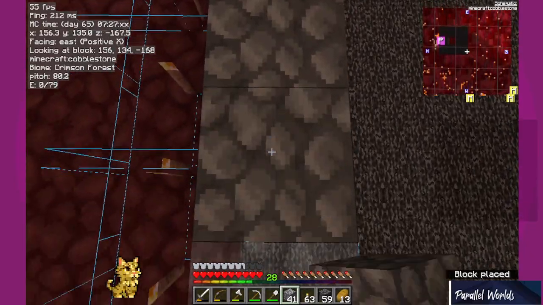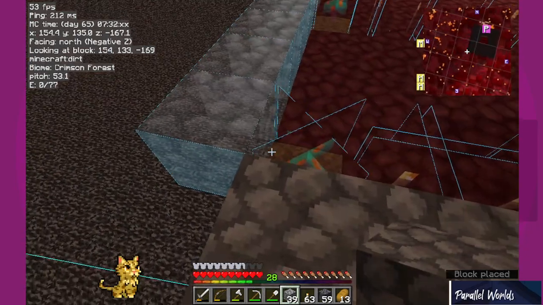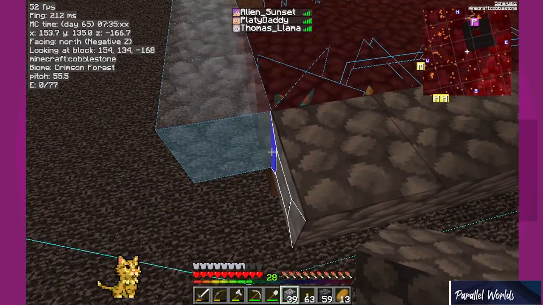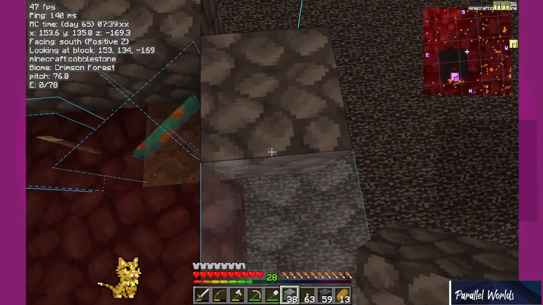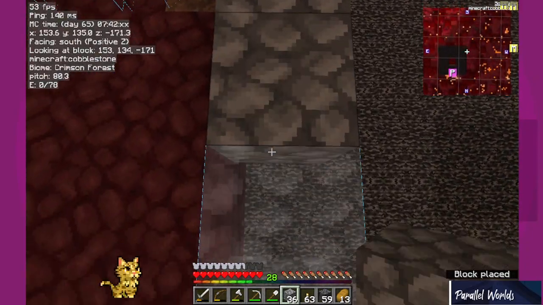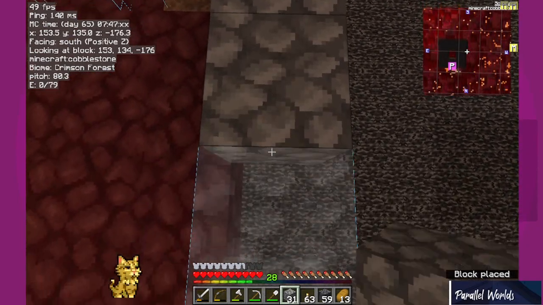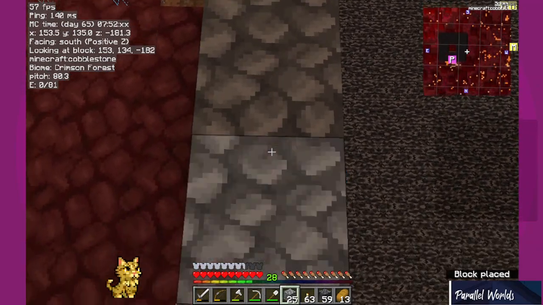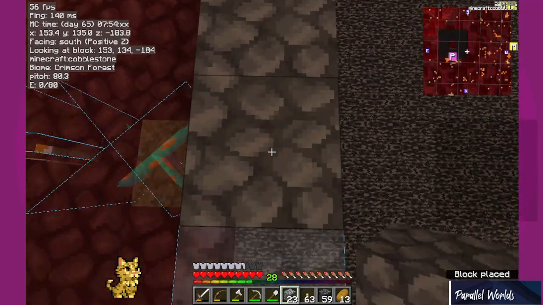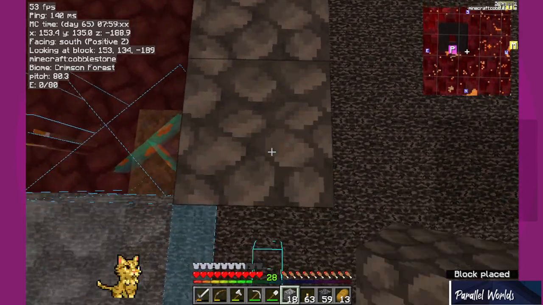So many difficulties. I can't think of anywhere else that you can get nether wart. Hey chat, do you know where we can get nether wart? It's just fortresses and bastions, right? Like, nobody trades it or anything. Huh. I don't know.